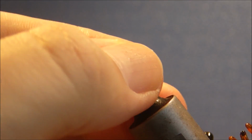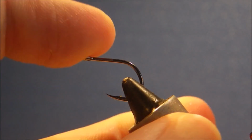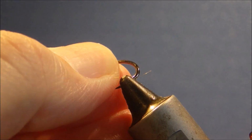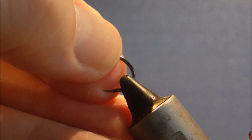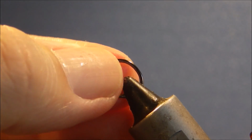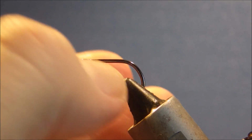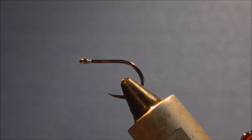So the hook I'm using is an Owner C5 boilie hook, size 4. These are quite small compared to most fly hooks, but they're very nice and strong. So a size 4 is not actually that big. My shank length's probably equivalent to about a 12 wet fly or something like that.